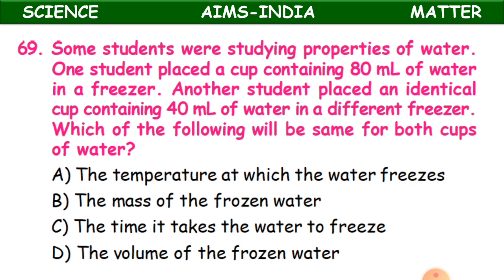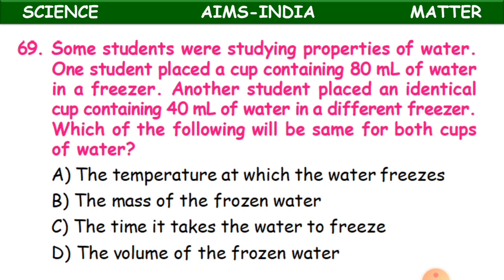Clear, children? So 69th question. Some students were studying properties of water. As you are also studying, some other friend of yours also was studying about properties of water. One student placed a cup containing 80 ml of water in a freezer. Okay, assume this. He has kept 80 ml of water in a freezer.